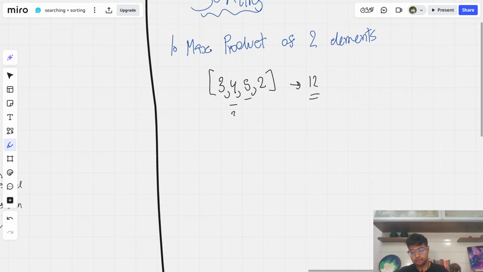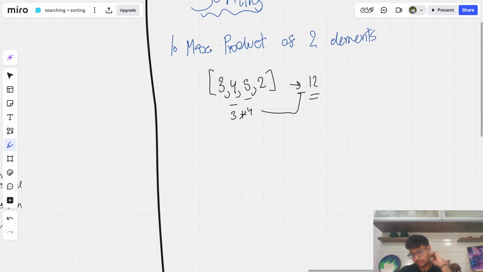If we subtract 1 from each, it becomes 4 and 3, and we are asked to return the product of this, which equals 12. So basically, it's asking us to find the first largest and the second largest element inside the array, and then return their product. But before you return it, you subtract 1 from each. That's what the question is asking us to do.